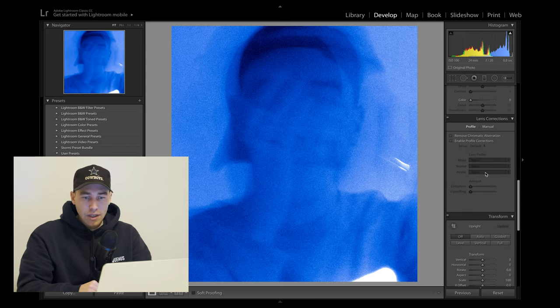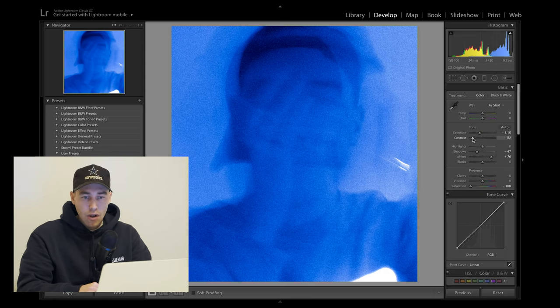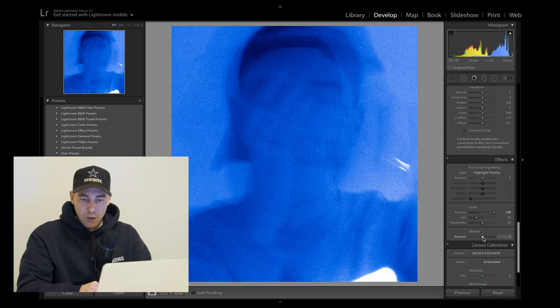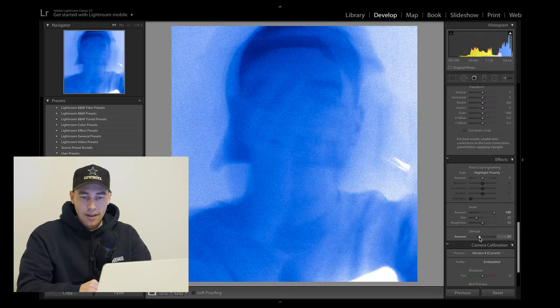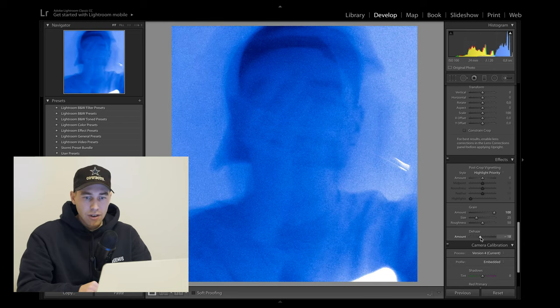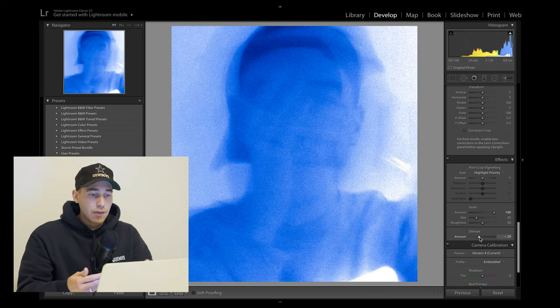Now maybe even we can pull down the contrast a little more on this one here, and then maybe dehaze. So we go to where it says dehaze. It's an effect on the mobile phone, but on the computer it's right here under grain, and we want to pull that down a little bit, maybe around here. Now you see you can really get creative with this.